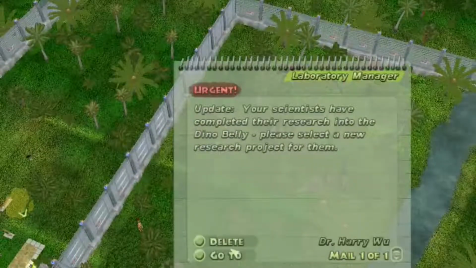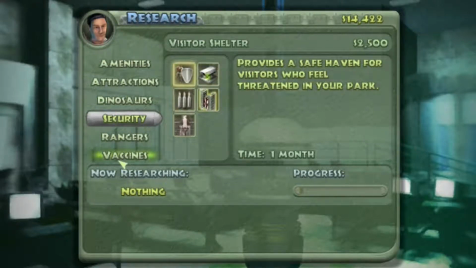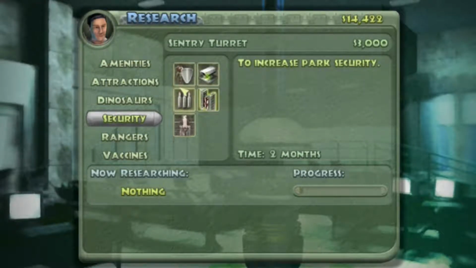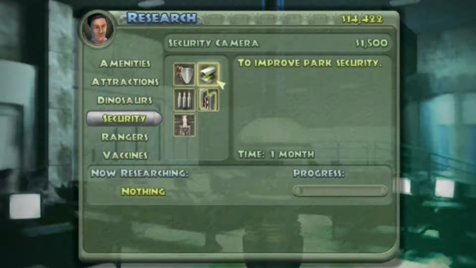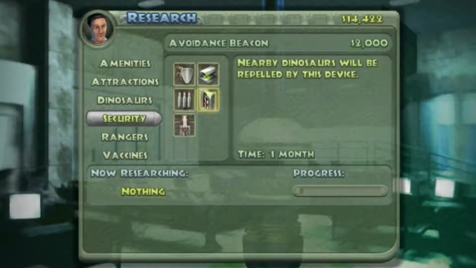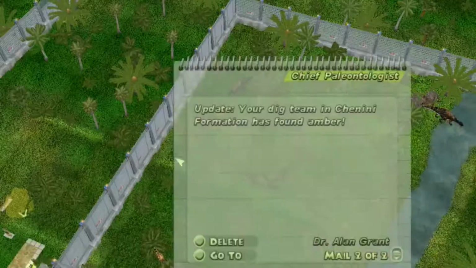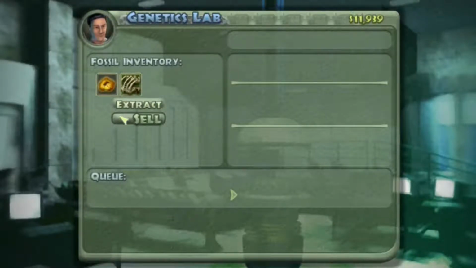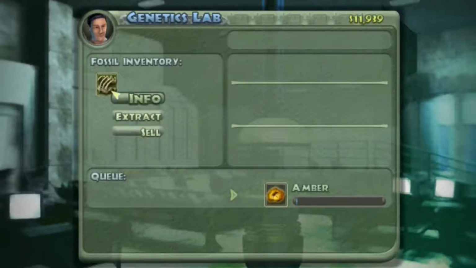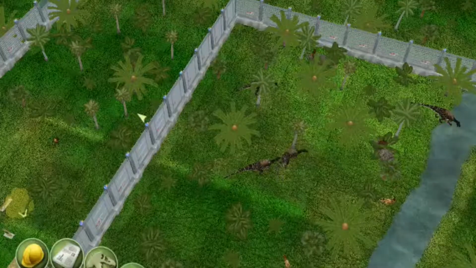Can you spare a minute to look at this? Okay, so the dino belly thing has been finished. Sentry turrets to increase park security. Visitor shelter. Let's get a visitor shelter, only because for tornadoes and stuff like that, that's actually a relatively useful thing to hold on to. If anything bad happens, people can just bail.